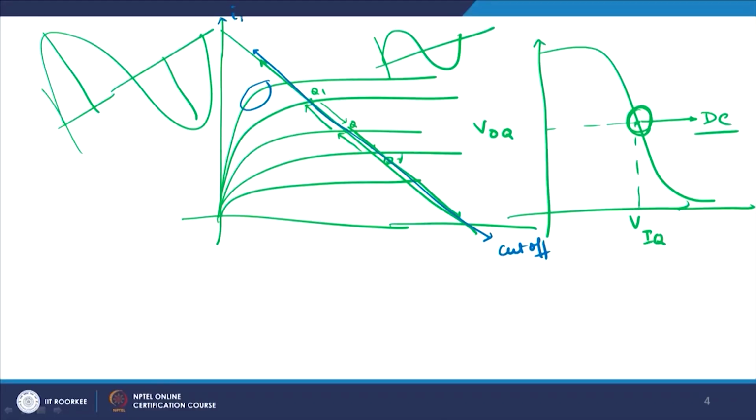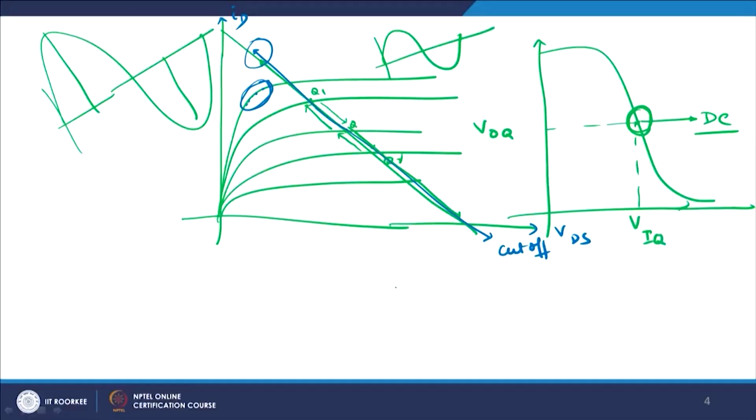Please remember, you can see this is current, ID versus VDS. If you see here the resistance is varying. If the resistance is varying, obviously your gain will vary, and as a result if you force your device into the triode region, you end up having a non-linear amplification, whereas if you force the device to go into cutoff, your output voltage will be clipped. So your output should have gone something like this, but because of cutoff it goes like this, right, you have cutoff here. So this is also known as clipping, so you have clipping taking place.